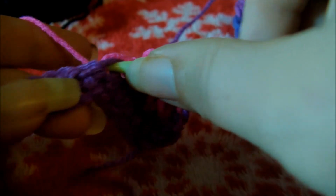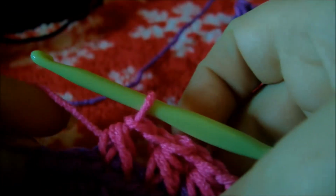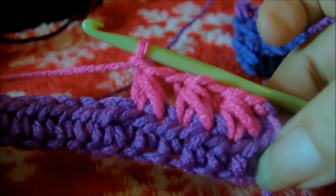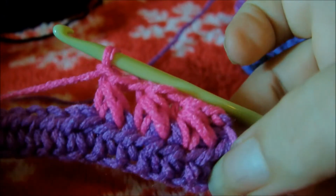So yarn over, go through your stitch, yarn over and pull through, yarn over, go through the next stitch, pull through, there's your 5, yarn over and pull through all 5, slip stitch to fasten off, and there you go. And I will finish this square and I'll meet up with you and show you how to piece it all together.